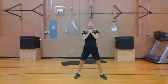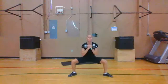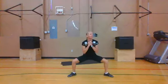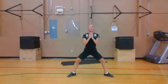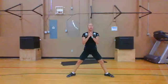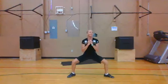Okay, going into those sumos. Good, yeah. Three calf raises coming up. I threw the calf raises in here because quite often I hear people when they do the sandbag drag go, my calves are burning. So I wanted to throw those in there. Coming up. Nice work, you guys. It looks so good. Get down low. 5 seconds.